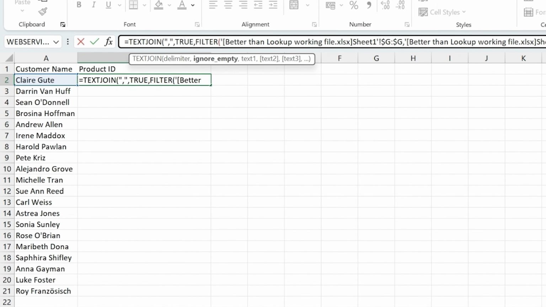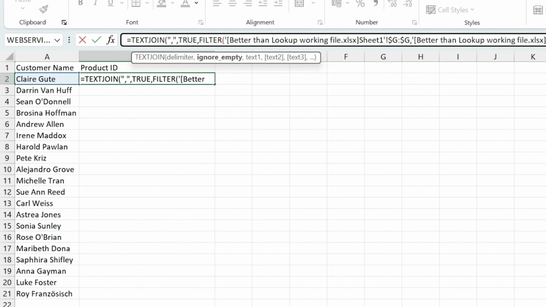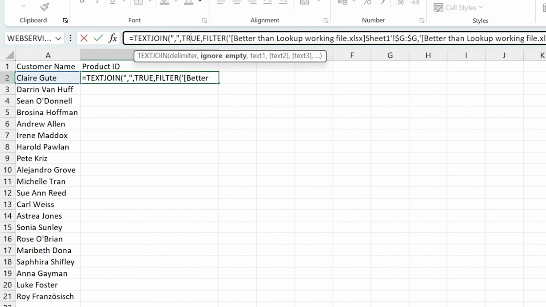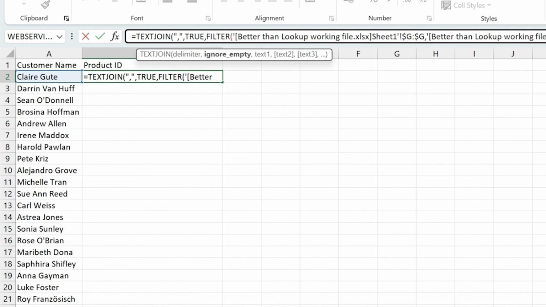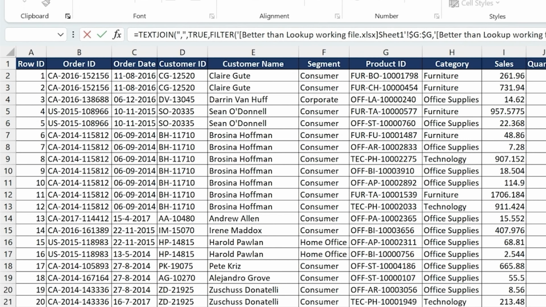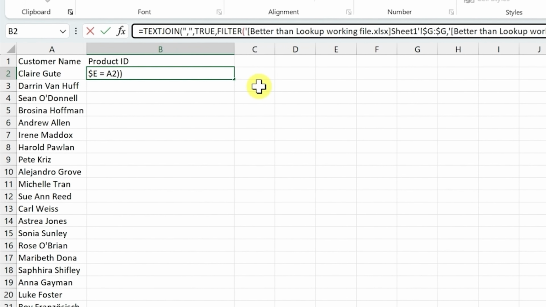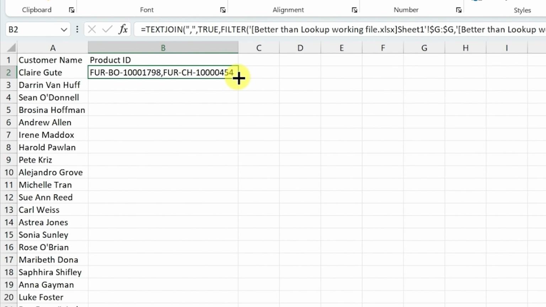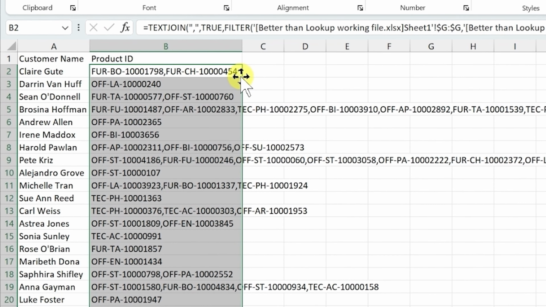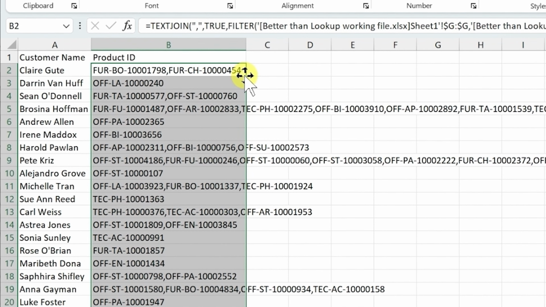So A2 is my name from where I want to do the VLOOKUP, and the ENE is the column where my name is present, right? Which is my ENE. So once you do that and you click enter, you get your data. So, and if I just drag and drop quickly, you get the entire data in one single row.